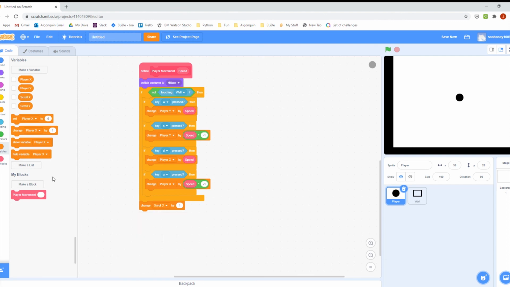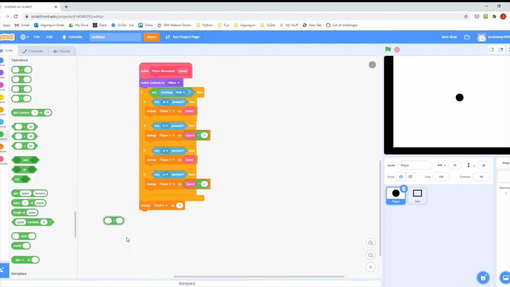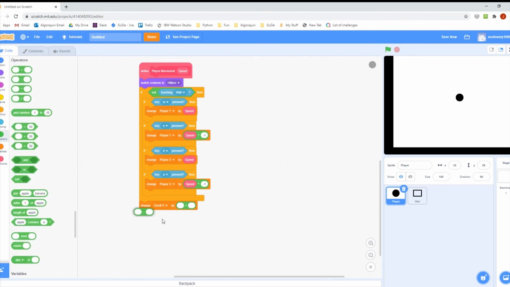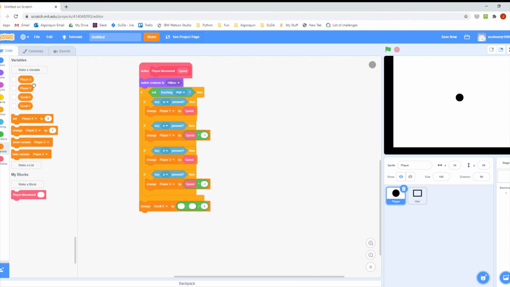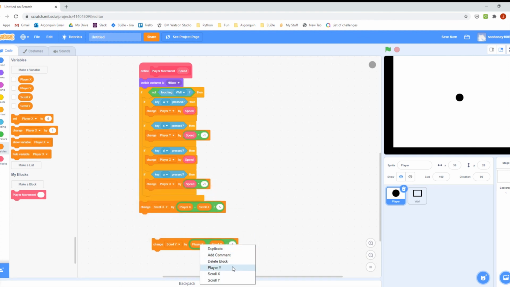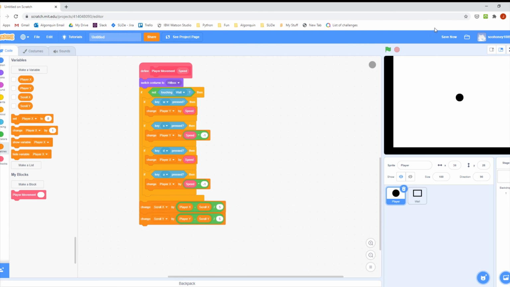And we'll get change scroll X by. We're going to actually make the camera kind of smooth in to the player, so it's not going to feel bad and so stiff. So we're going to get a divide by 5, and you're going to get player X minus scroll X, which is basically just comparing the values. You're going to duplicate that. You're going to change this to scroll Y, player X to player Y, scroll X to scroll Y, and you're just going to drag that in.